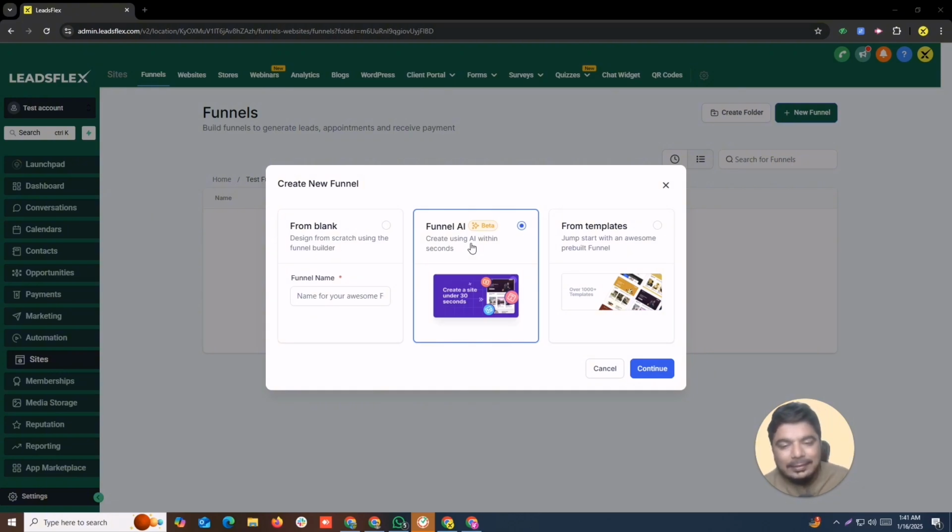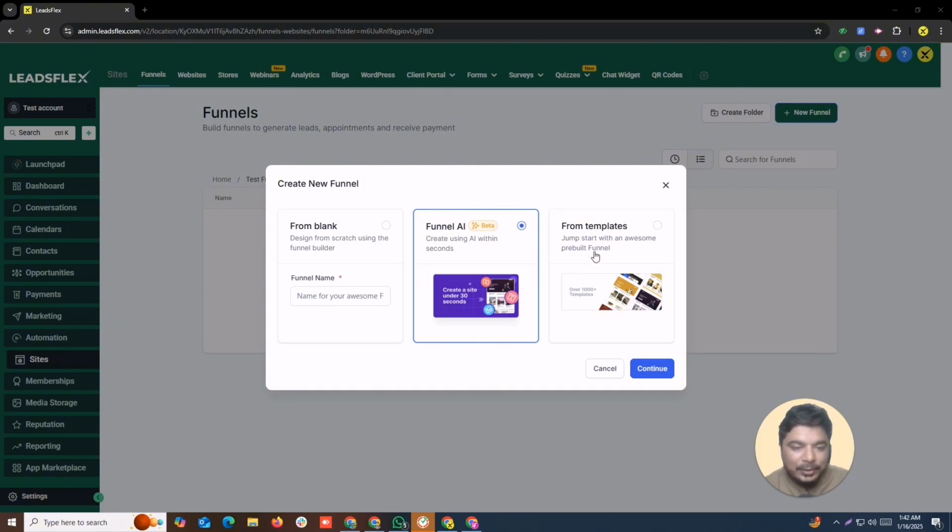It can manage content, and design each and everything according to your requirements, but obviously it's a beta version and they charge some amount for using this feature. So we have the third feature. We can use a template. We have different templates in Go High Level. We can utilize them for our funnel design.